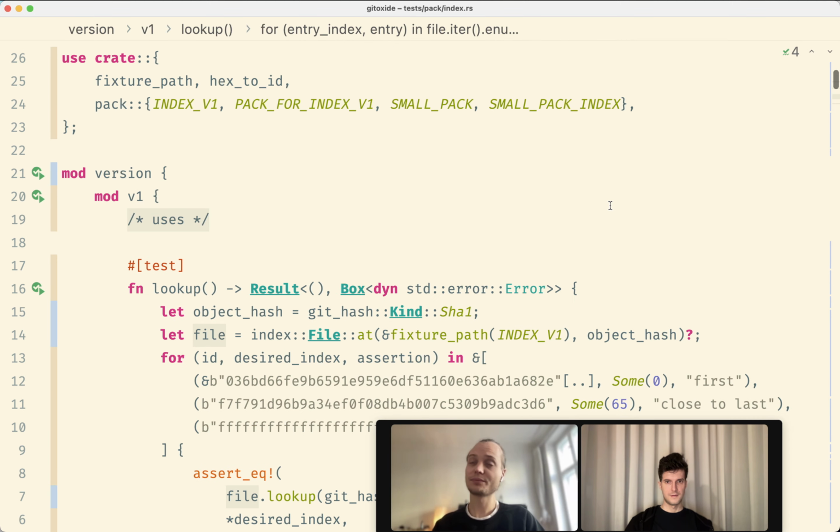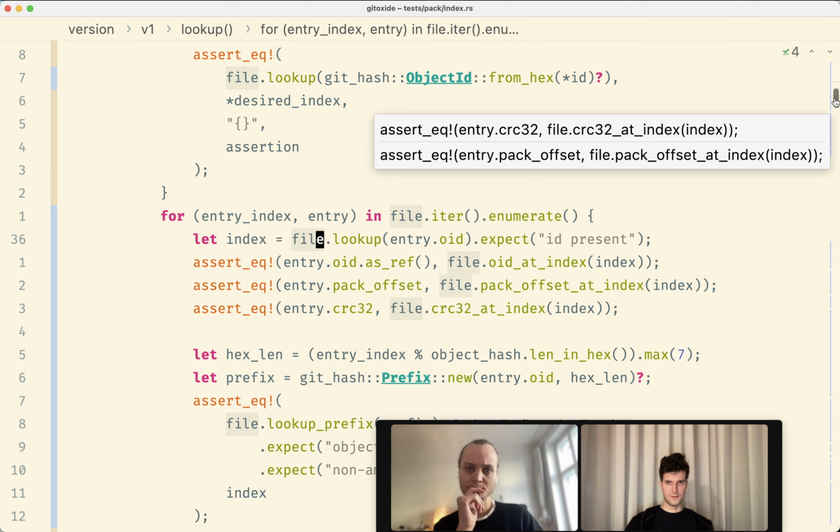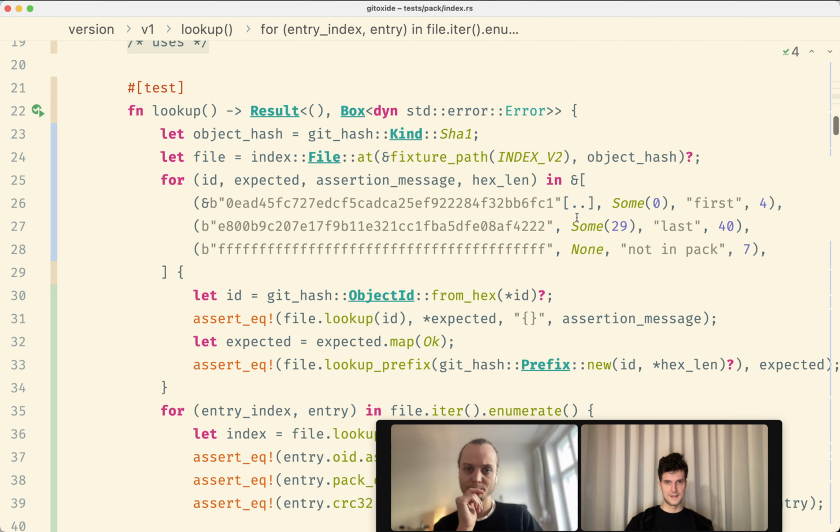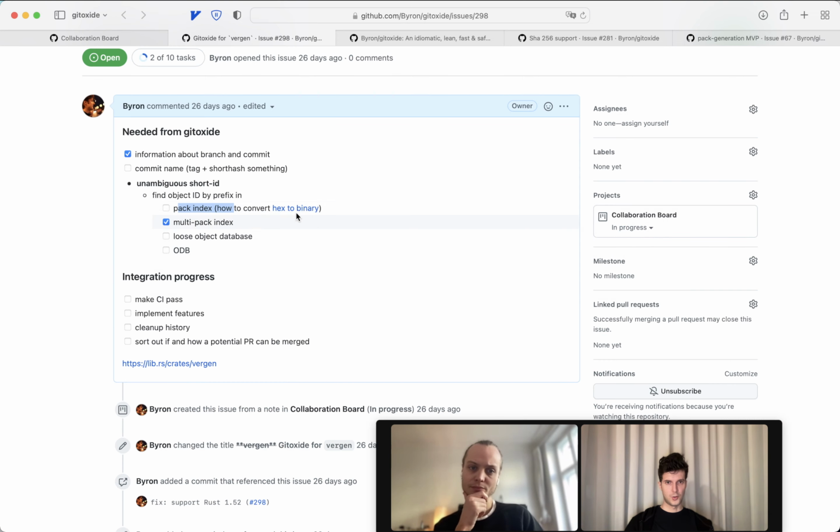Now there's prefix-based lookup also in normal indices, and that's a big step towards supporting this as a whole. I guess halfway through, or maybe a third through, because the work needed for this is relatively straightforward, and I would expect at least the same amount of work, if not more, for the next part. Also the ODB can be a bit more involved. Even getting into that code is a bit more involved to bring it all together.